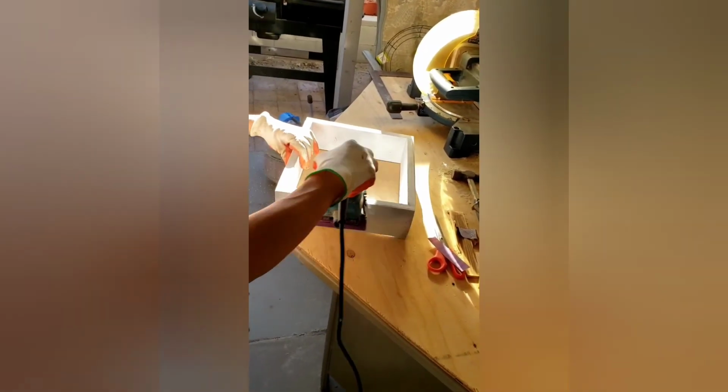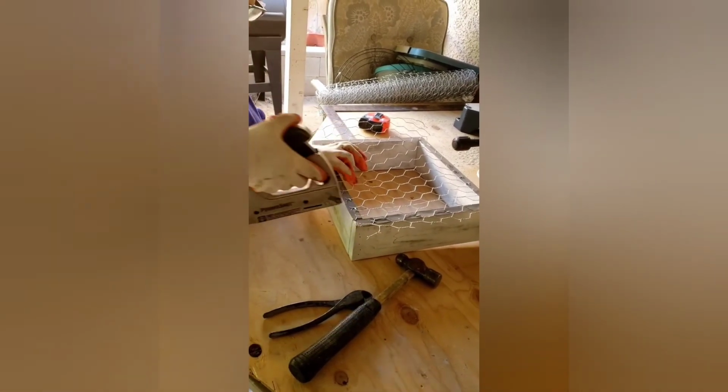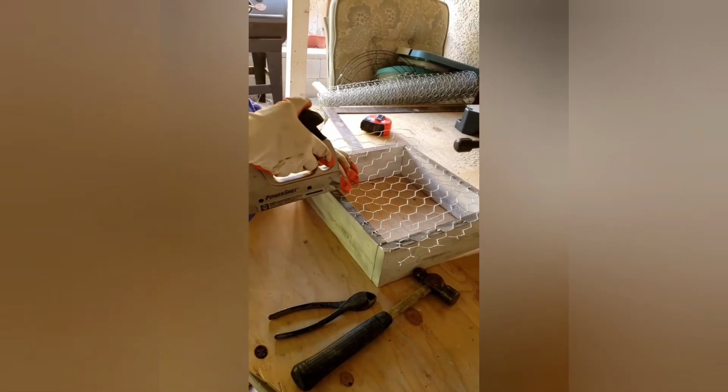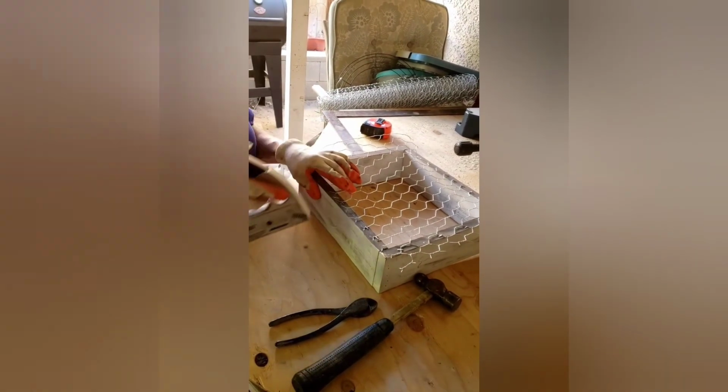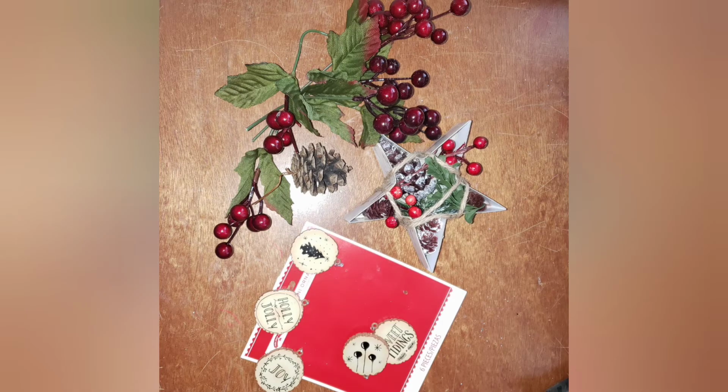Then it was time to sand it, and here I am distressing it with the sander, pressing with the sander in some places to make deeper sand marks and let that elephant color come through. And now I'm stapling down the chicken wire to the back of each box, and this is what it looks like. Now it's time to play.